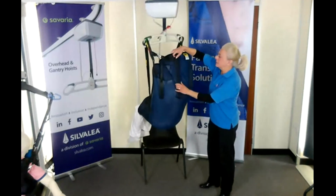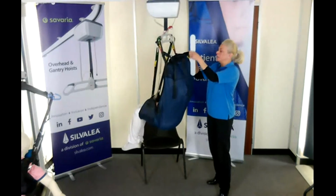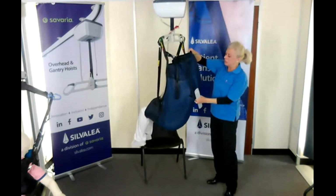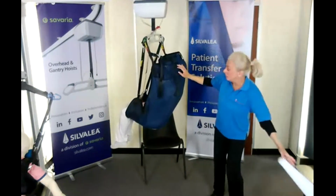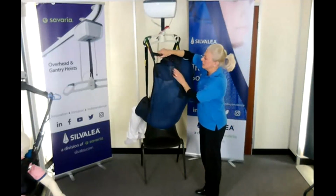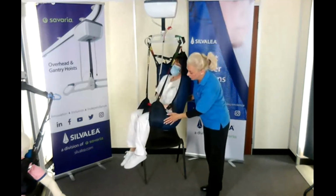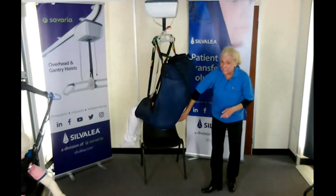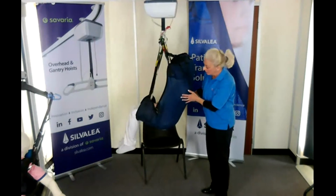The bones in the back section here, they can be removed. Often they are removed because people prefer not to have them. They could be too restricting if you can put your head back. So it's fine if they're taken out because we've got head support tapes here that can be adjusted to give the right positioning for the head support there. Good support to the femurs there. There is a little bit of access for toileting if needed. So if it is required, then we can transfer to the toilet.